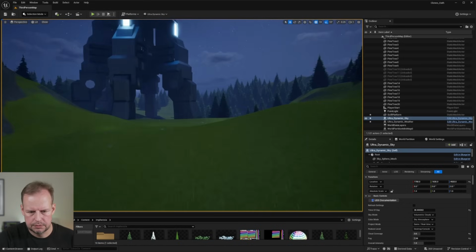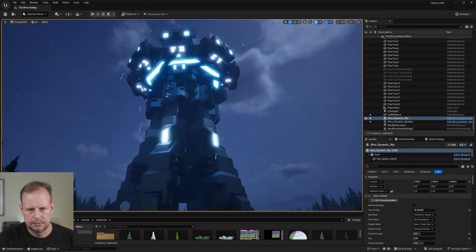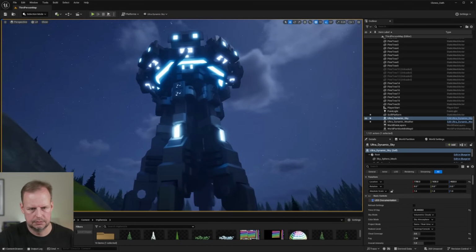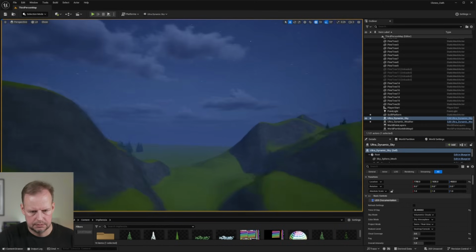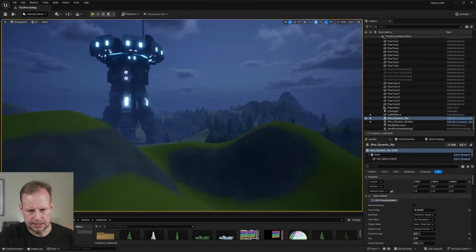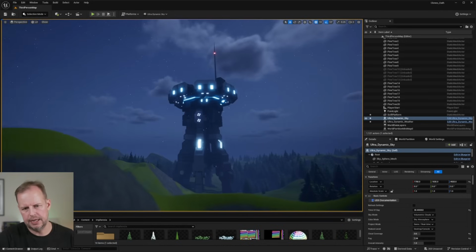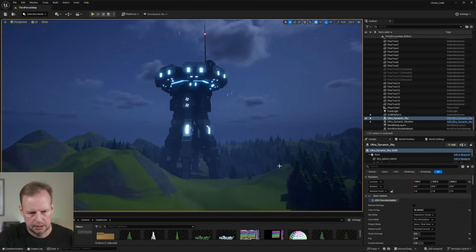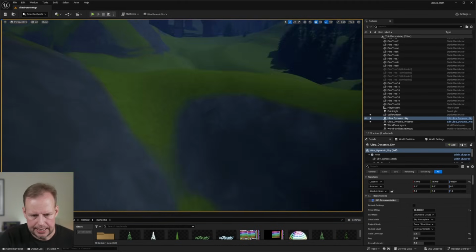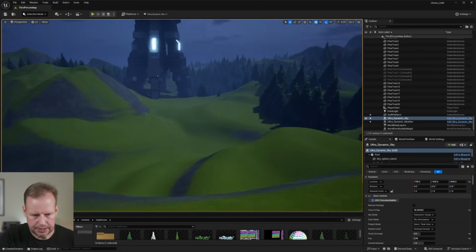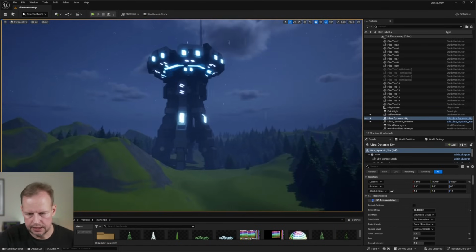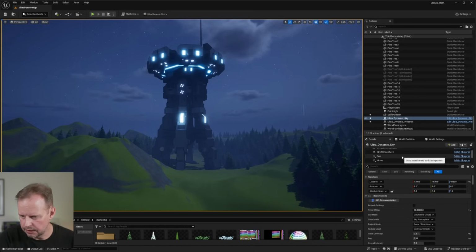So that still works. Landscape needs a bit of work, but yeah, I like that. That works. Doesn't have to be snow. I still need to add a lot of stuff to the landscape. This is just like a testing that I've done. So let's try one more thing. Should we do a storm as well? We'll do a thunderstorm.